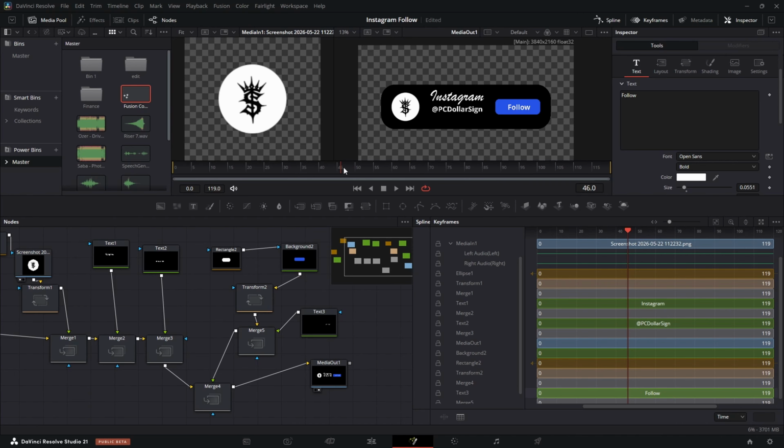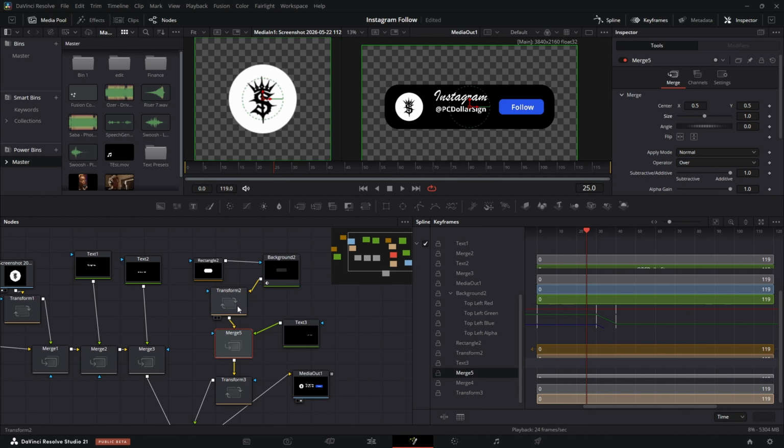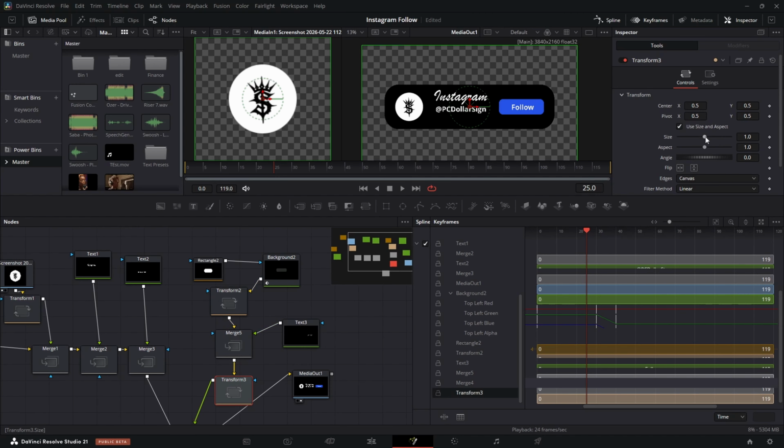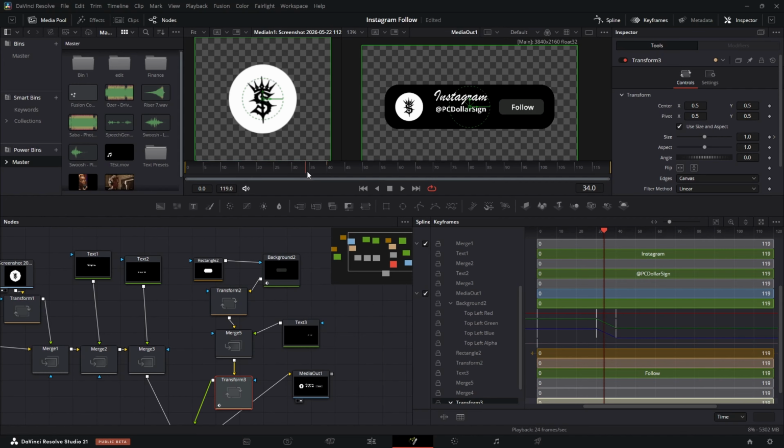Now, the next thing is just to animate this little follow button. It's not as smooth as I want. I want it to be more of a click. So I'm gonna do, let's see, have it changing at 540. 40 needs to be back to its original size. Sometimes you have to work backwards. It gets clicked on right here.